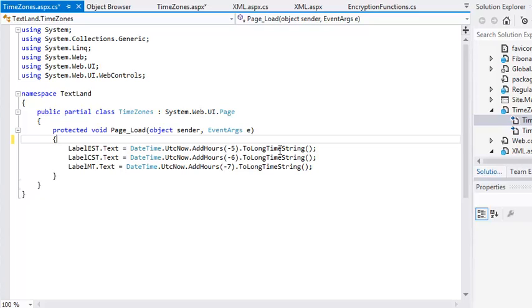Add the following code to create a new method for the substitution control to use.